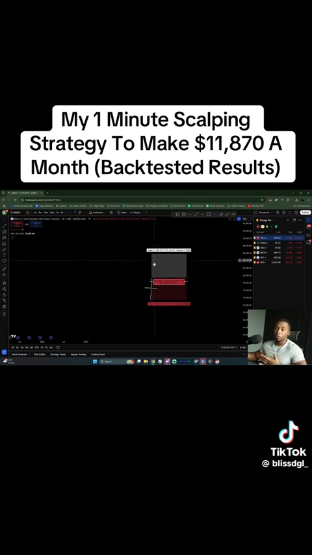So in reality, this is a 1-to-1, but our actual entry, this is actually a 1.4-to-1 risk to reward ratio. Now you'll notice this a lot with this strategy, that you're actually going to be making more than you thought and risking less than you thought, just due to the fact that we're planning for worst case scenario, which is this 1-to-1 as if we entered right at the wick. But in reality, most of the time we have a much better entry.